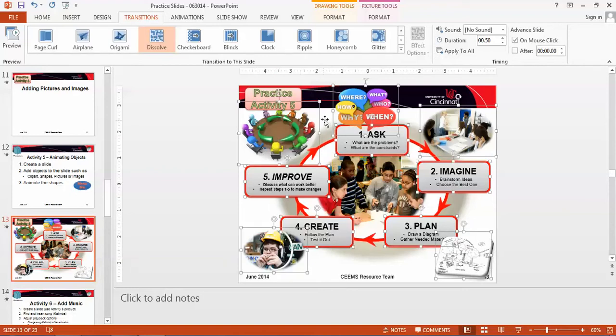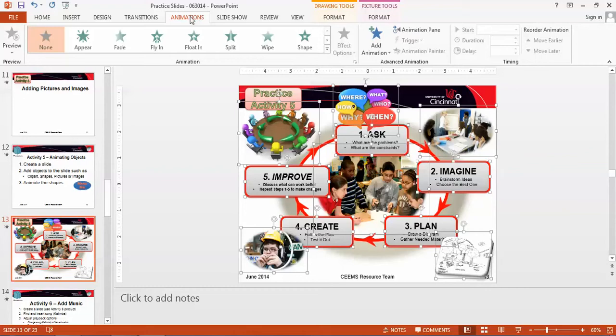And notice there's a box around the images that are selected with these little drag handles on. You could actually resize these if you wanted to, but you can tell if they're selected or not. The other thing I'm going to do, I'm going to select the picture in the middle. Okay, so I've got everything selected now that I want to animate, and I'm going to apply the same animation to each one of these. You can choose different animations for each of these, but it depends on your personal preference and what you're trying to accomplish.